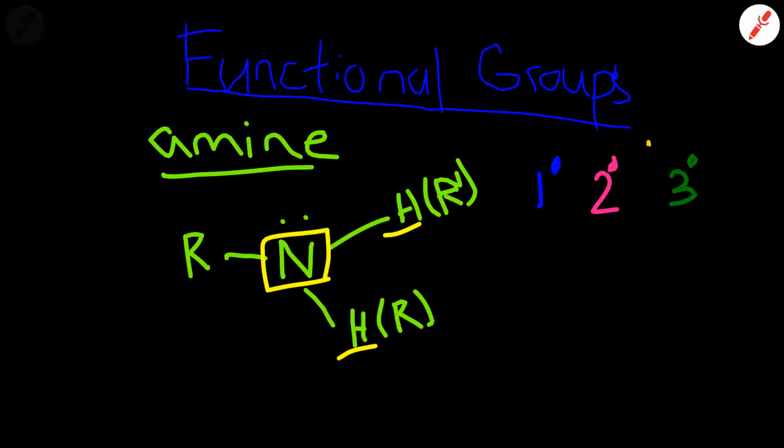If we go back here, and we have an R group and a hydrogen, then since we have an R here and a hydrogen here, that's going to be a secondary amine because it has two R groups, because we aren't counting the hydrogens. As you can probably guess, if we have no hydrogens, three R groups, it is a tertiary amine. And that's about as far as we'll get to in this class.